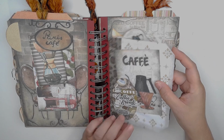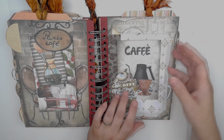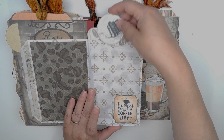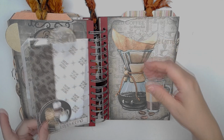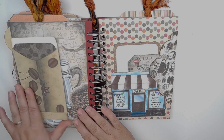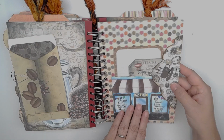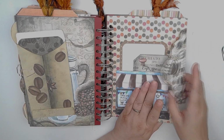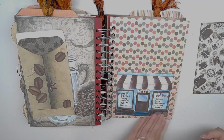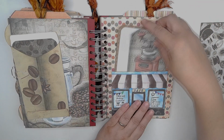And this is another of the baggies. And same thing, it opens up, and in here we've got another tag. Another of the slimline envelopes. And again, this one, it's on this side, but I did the same thing here. So let's take this off. It's another of the little envelopes. On this side, we have this really big pocket from the kids, really cute. A couple little cards in there.